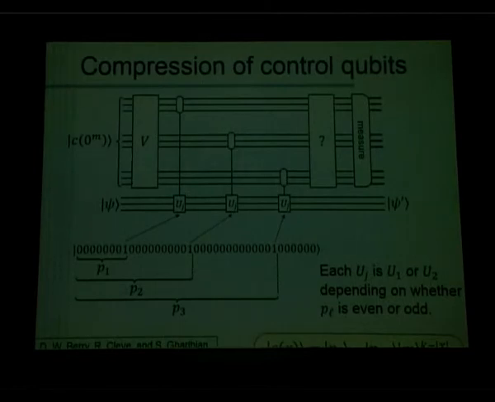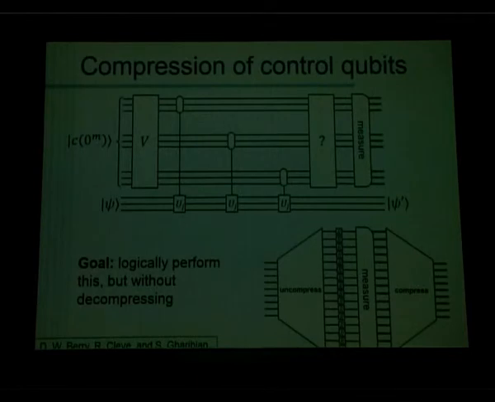So this V is going to be different from all of these R's here, but it's something that's still possible to do efficiently. And if you remember before, we wanted to measure all 0s at the end here. And if you imagine performing an inverse of V here, then that would actually give you, in the case where you have a measurement of all 0s, something that you want. But you also want to be able to take account of the case where you don't measure all the zeros. So you have some ones, but you need to know where they are because you need to know that to do the correction.